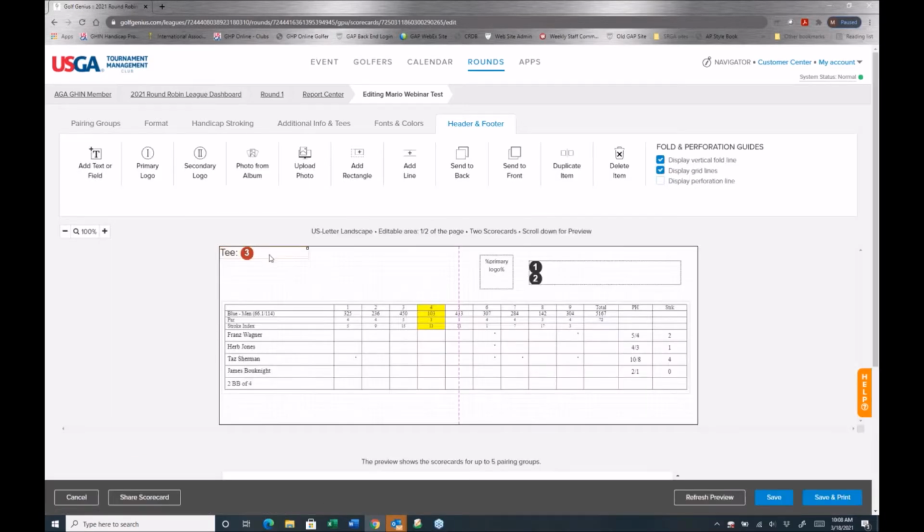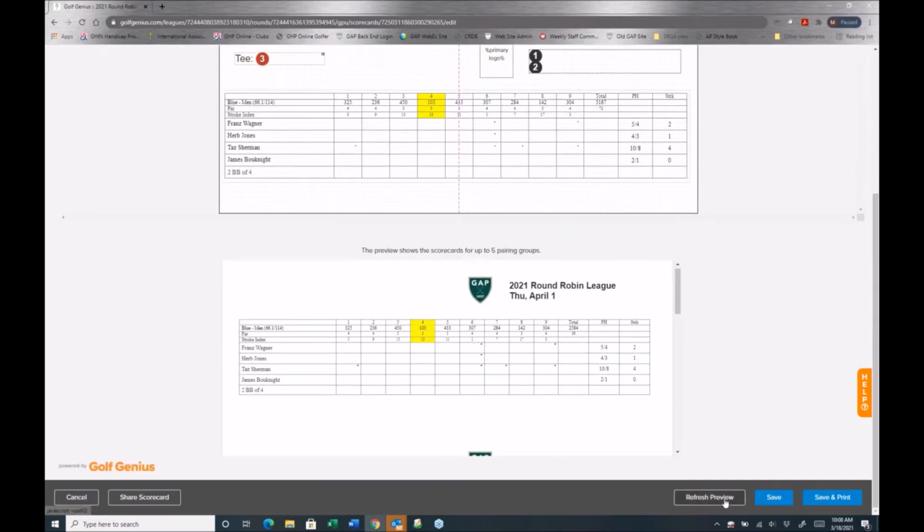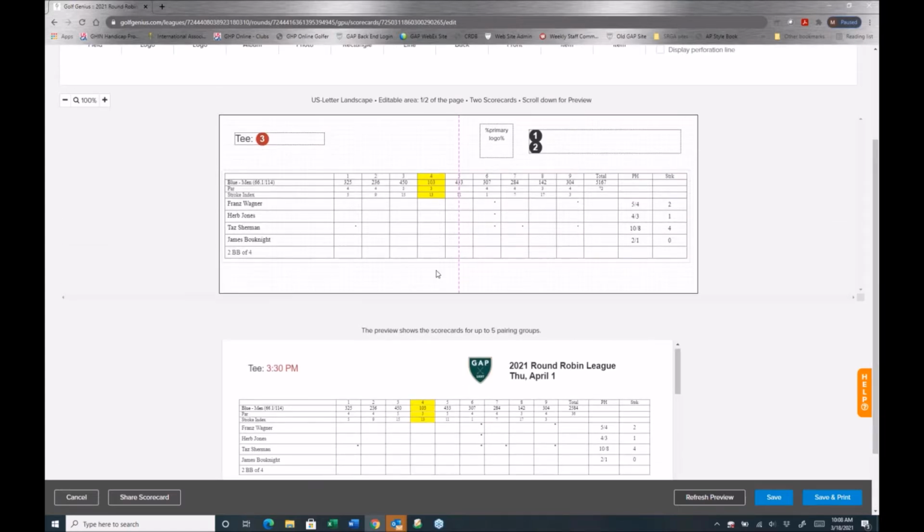You can center it, however you'd like to do it. I'm going to put this tee time in there, and I'm going to put this right here. So this will go on the scorecard for the group. And again, let's preview it. And as that's scrolling up, the next things I want to think about doing here are, remember I highlighted that number 4. You see we've got the tee time up there now.